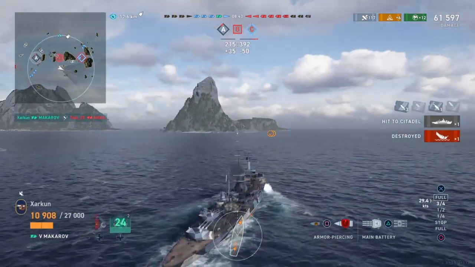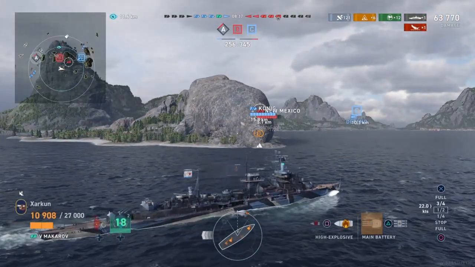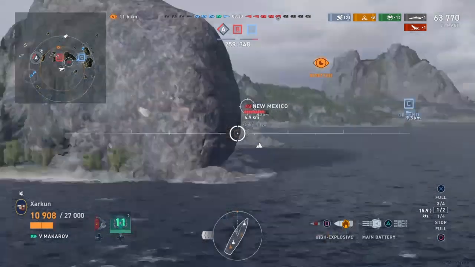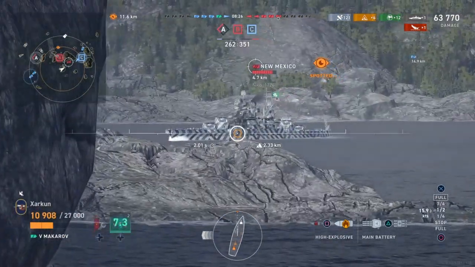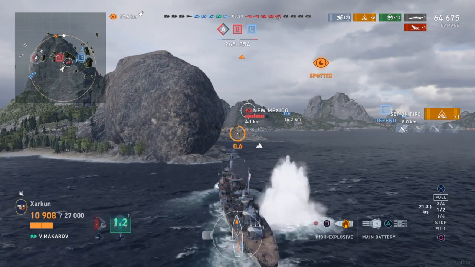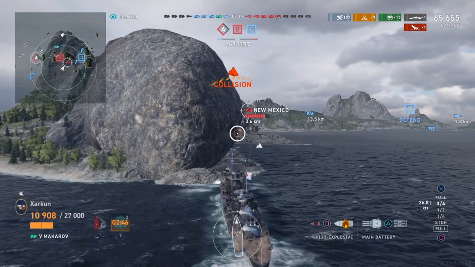We smack the Aoba's citadel there. We're able to take him down as he turns broadside, and here is the New Mexico. Gonna have to pull back on this throttle. We certainly don't want to come out broadside to this guy and get wrecked. Like the Nurnberg, the Makarov can blow up from the AP of battleships quite easily. It's certainly a fun ship to shoot at, like the Nurnberg, if you are in a Tier 5 battleship and happen upon one in a game.